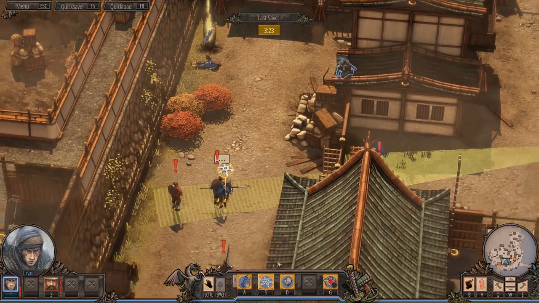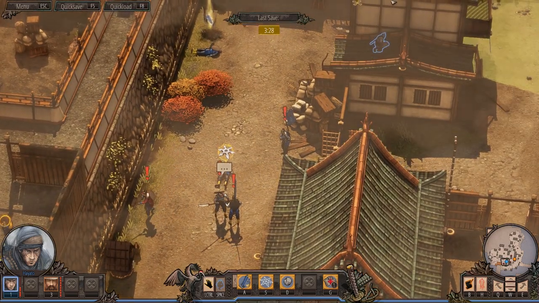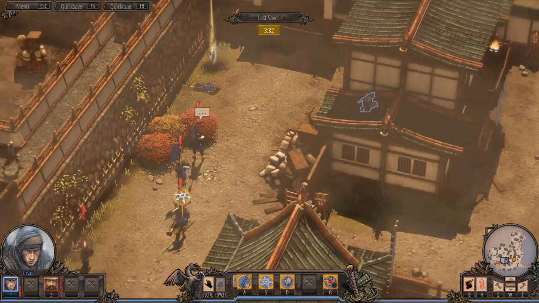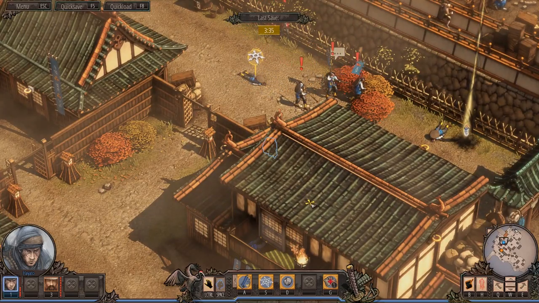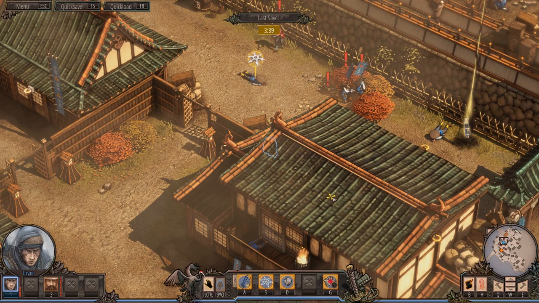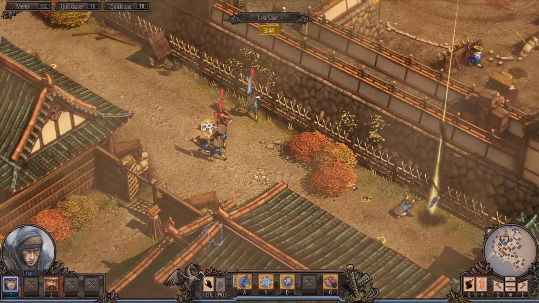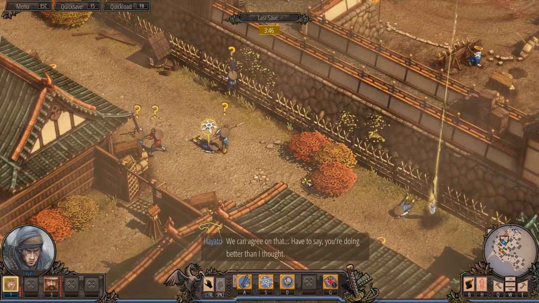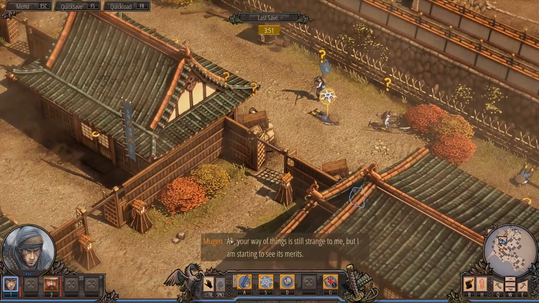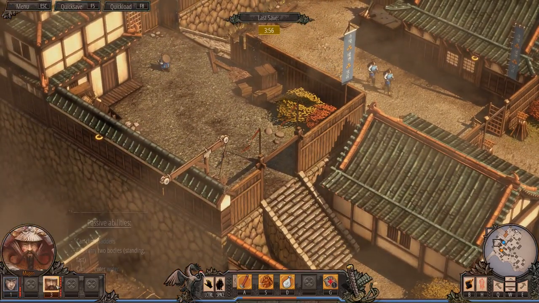Careful, they could still be here. Nothing here. Hunting ninjas. We can agree on that. I have to say, you're doing better than I thought. Your way of things is still strange to me, but I am starting to see its merits. We must be vigilant.